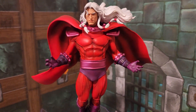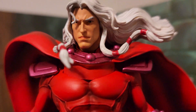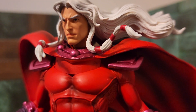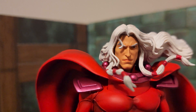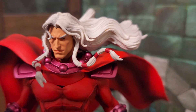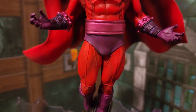Get that front view again. Let's get in on that face — really good face sculpt. It's kind of more of a traditional Magneto face, which is obviously what you want. Looks great. Like I said, the hair on this thing looks cool. Got his white hair, the metallic purple to go with the more flat purple. Looks great — almost a pink, if you will.